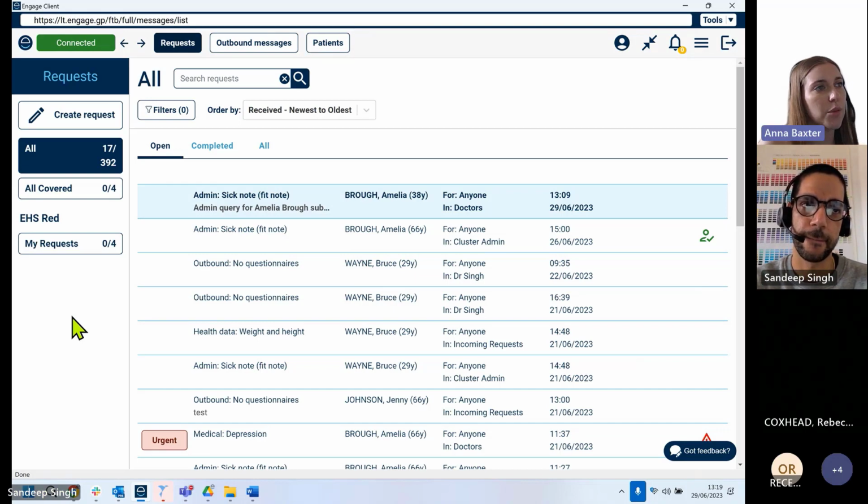Yeah, so we're looking at once you're sending back a message to that patient, you'd then be able to add another questionnaire. For example, if a patient sent through a questionnaire on asthma and you wanted them to actually complete the asthma control test as well, you could then just send that back in a two-way message to the patient to fill in that additional information for you. Or if there's something, a related condition as well. So that will be on our roadmap to come soon.